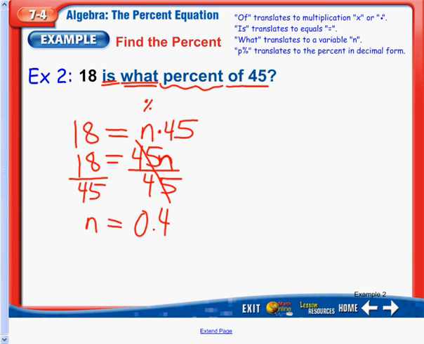Now remember, this is a decimal, and we needed a percent. We don't have 0.4%, but we need to move our decimal two spaces to the right, to give us 40. And now we have a percent. So I'm going to rewrite this as 40%, and that is our answer.